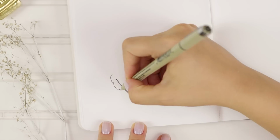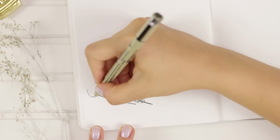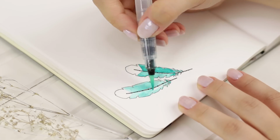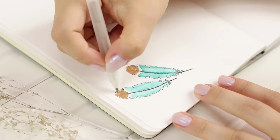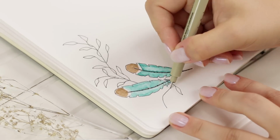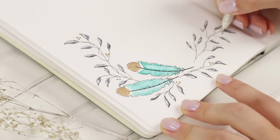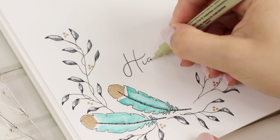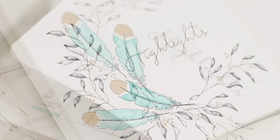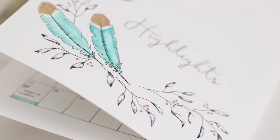On to the next spread, which is going to be for the month's highlights. I usually only do 1 page for it, but because I'm going to be traveling so much, I know for sure I'm going to have a lot of pictures and memories that I'd like to keep in here, so I am doing a full spread. Usually what I do here is I just doodle the most important stuff, and I also want to use my HP Sprocket printer to print out and paste some pictures.